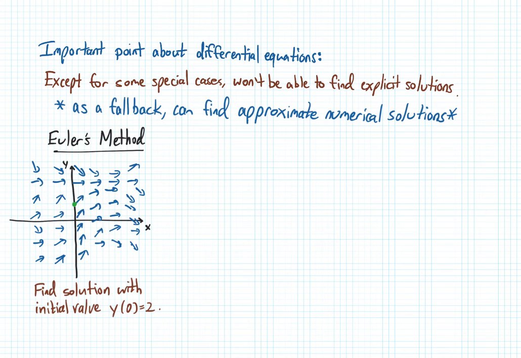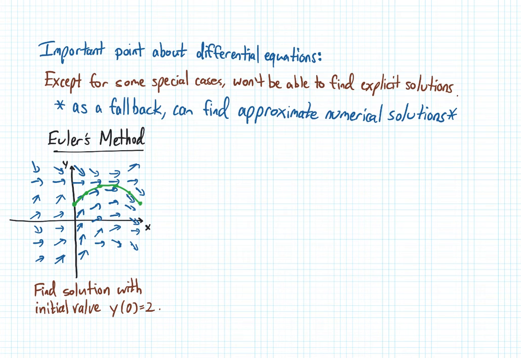So the idea behind Euler's method is that you would first find the point where x is equal to 0 and y is equal to 2 on the graph, and you would look at the slope at that point. And then you would follow that slope in a straight line until you reach a certain x value. And then you would look at the slope at that point and follow it in a straight line. And look at the slope at that point and follow it in a straight line. And then you keep going until you've sketched out this approximate curve far enough to answer the question that you're trying to answer. And so you can see from the picture that you do actually get something that looks sort of like a curve that's a solution to the equation.